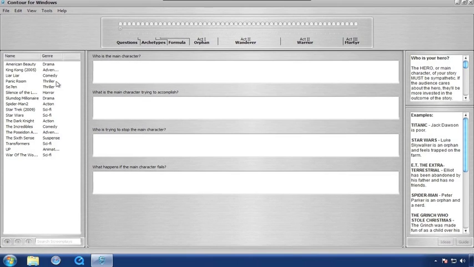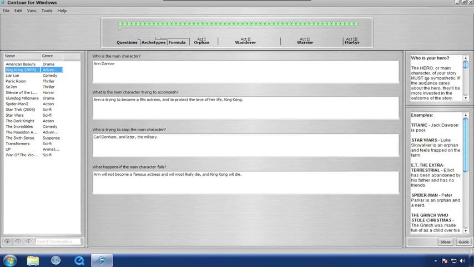To the left is the Screenplays pane. This displays a list of the screenplays you're currently working on, as well as some that we provided to you as examples. At the bottom of the pane are the Add button, the Delete button, the Information button, as well as a search field.